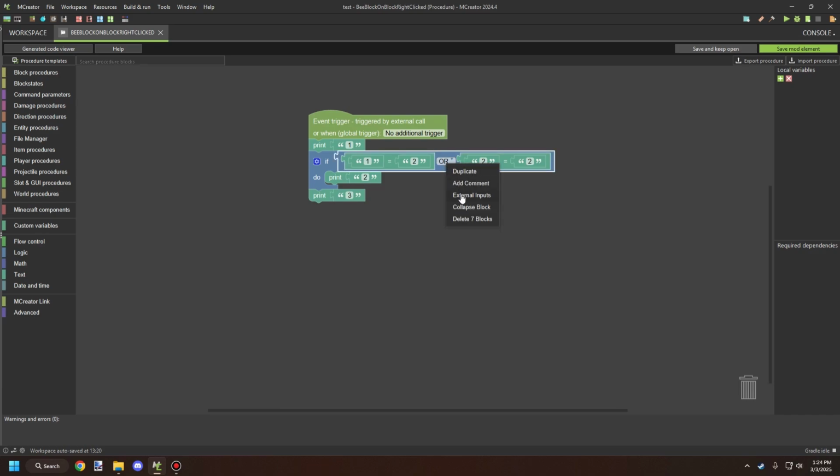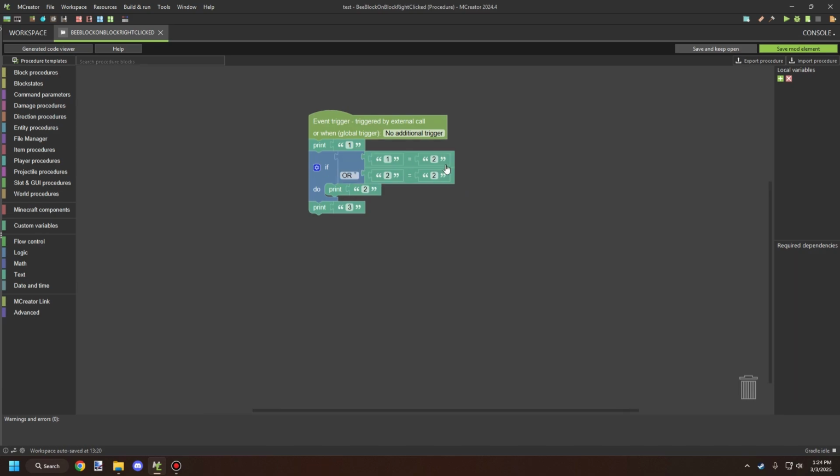Now if you had things in external input, it would basically still run the same thing. It's first going to test the first line up here, and then it's going to test the bottom line. This is going to run first, and it's going to check to see if that's true or not. It's obviously going to return false because that's not true, and then it's going to go ahead and test if the second condition is correct. In this case, the second condition is correct. If it's like 3 or whatever, then it would normally fail the condition and not do anything, but in this case it passes.